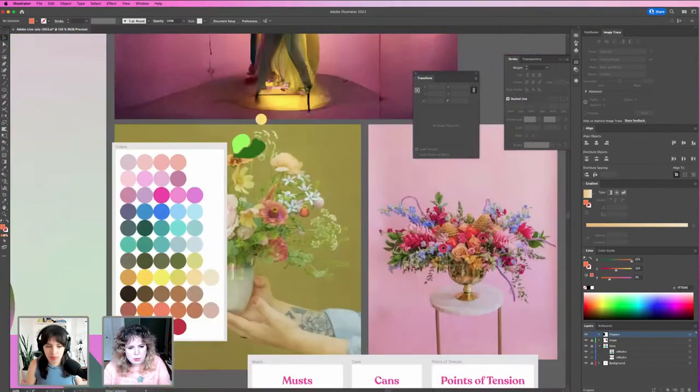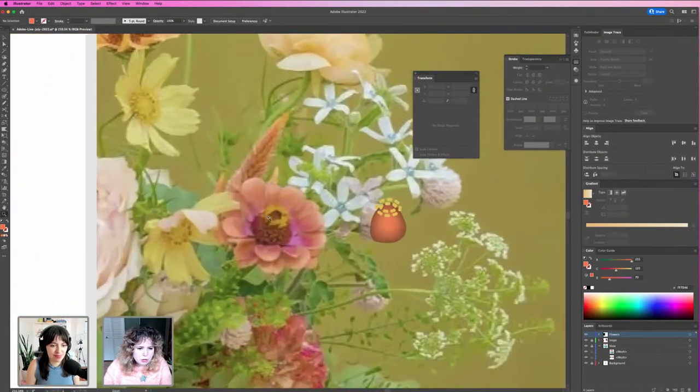Okay. So we have to decide how we want to execute this. Do we want to use individual petals like I did last time? Do we want to use a shape? There's a lot of decisions to be made here. What I really liked about it was the little crown of yellow dots. I also really like that there's this bright pink in the middle and then it fades. Of course, the gradient. I like the gradient. It fades out to the orange and then to the almost white, like very light peach.